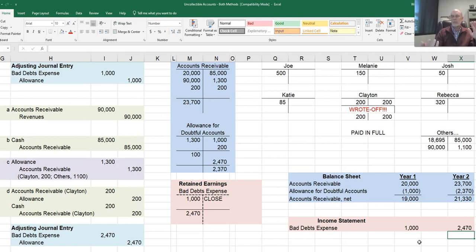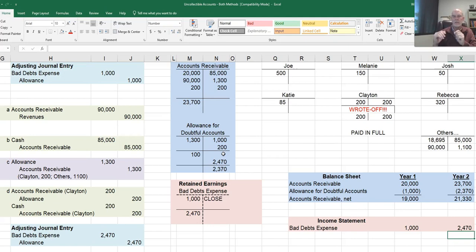If it had been just the opposite, if we had anything left over as a credit to the allowance account, if we had overestimated last year, then that would reduce how much we would need to make the adjustment for here at the end of year 2. So that's how to account for uncollectible customer accounts. We did the direct write-off method first, where you take the accounts receivable directly to bad debt expense. The second approach is the allowance method.